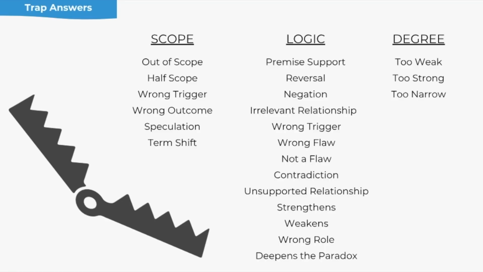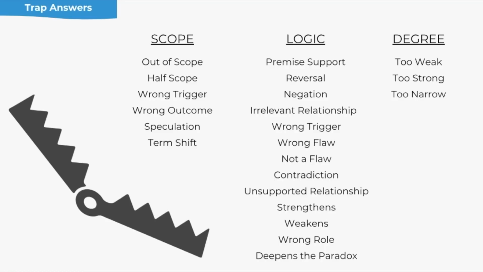So that's more the impact in terms of the argument and why or why not it's going to work. So for example, a premise support would be an idea that would support a premise in an argument. And if you're on a strengthening question, if you're trying to support a premise, you're not making the argument any better because we've already assumed that evidence was true. Or if you're trying to build a relationship between 2 ideas, if an answer choice reverses that relationship or negates that relationship, these are issues of logic that relate back to why the answer is wrong.